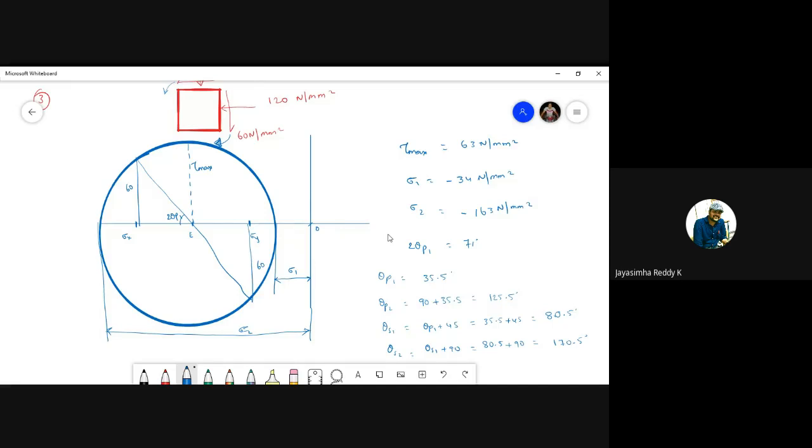Chapter number 4 is deflection of beams. It is purely analytical, and there will be no theory, purely problem solving and all those things. So we have a lot more things to go. We have unit 5 and 4, so we have 2 units. We'll start unit 4 in the next class, guys.